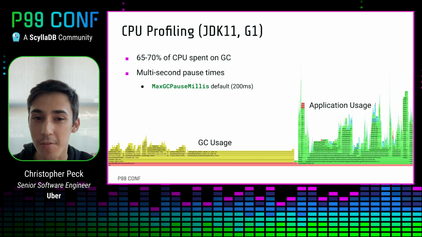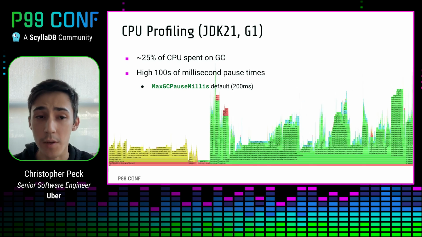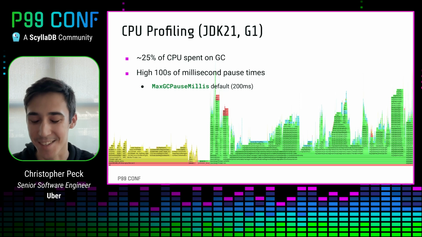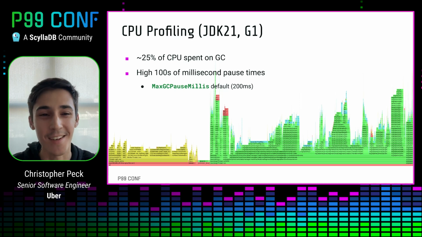I did a bit of CPU profiling as well at this point, and we noticed that with JDK 11 we were seeing like 65 or 70% of CPU was just spent on GC, and it wasn't able to keep up with the default max pause time setting. With JDK 21, this reduced quite a bit. We only saw about 25% of CPU being spent on GC. And this still had the same default max pause time, which it still wasn't able to keep up with. But this was telling us that a Java version upgrade helps a lot. So the big takeaway here is to keep the Java runtime at least up to date.